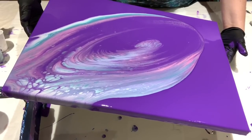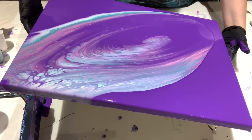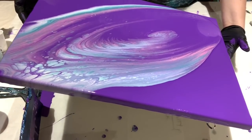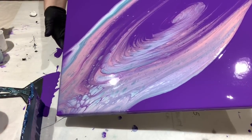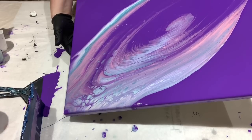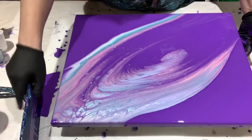Notice how slowly I am tilting. It's not a race. And the more I stretch, the more cells will likely pop up. Bringing the paint back to center before I change directions. All right, I need to move this corner catcher.